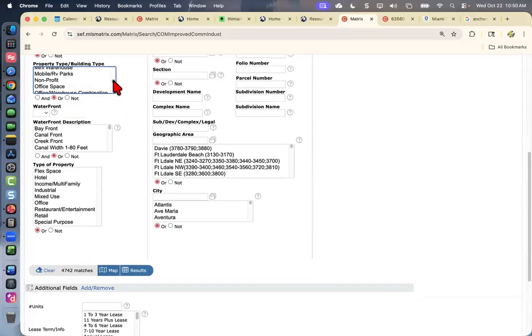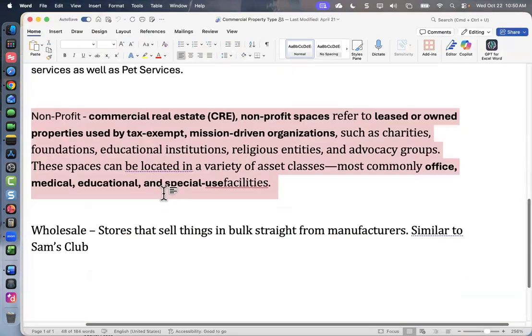Okay, now there's other things we could look up. We also have, as we go down, other type. So there are commercial properties where the agent's not sure how to classify it. It might be a mixed use property, right? Maybe there's a use for it for office use. Maybe there's also a use for it for residential. They might classify it as other type. All right, the next one we have access to is professional as well.